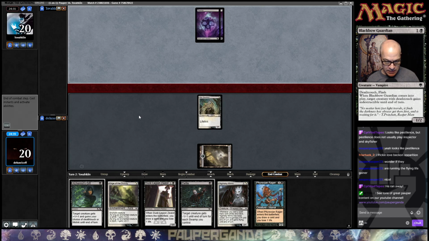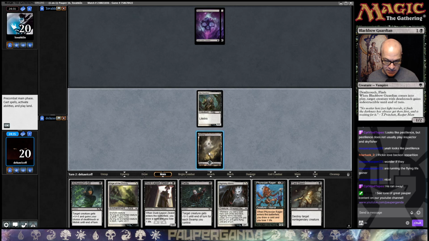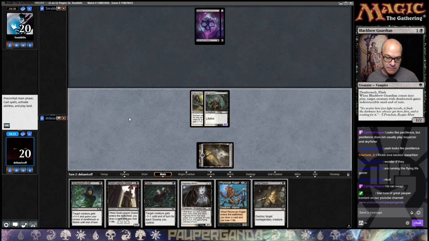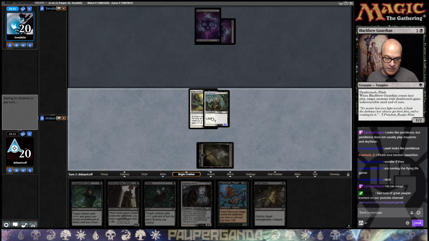And now we've got to stare death in the face. Come on, give me a swamp. Of course not. Well, I'm just going to go all in here, and I will scoop if he kills this. This is just how this game's going. Kill it. Oh, all right. Interesting. Boy, the over-under on that living?